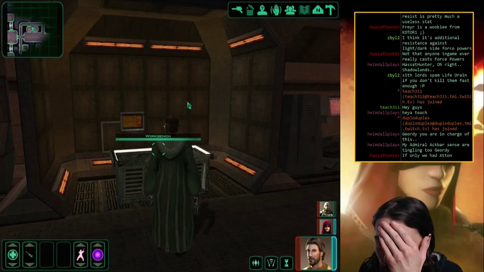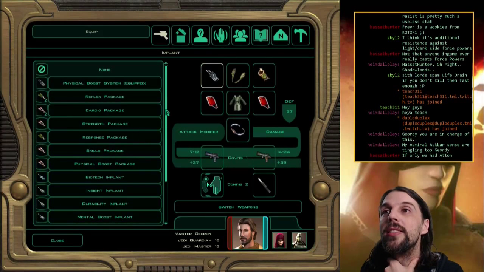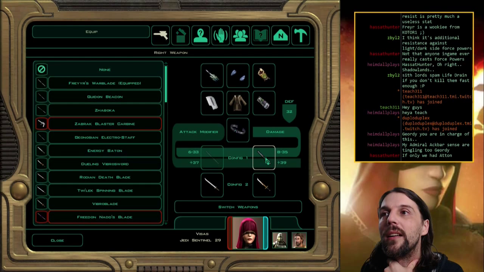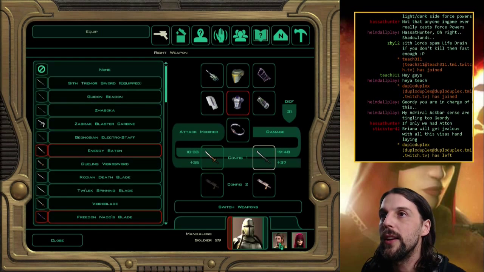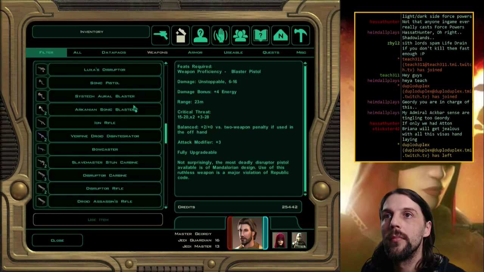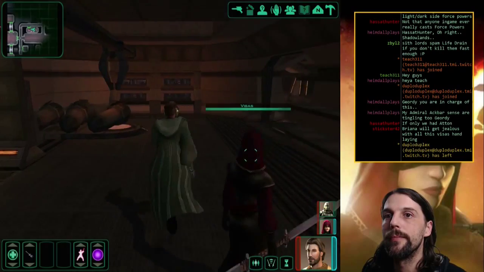Workbench. So let me think about that for a sec. The weapon that Vizus is wielding is not upgradable. Okay, then we're fine. We don't need to upgrade anything, right? Should be good. We pick up a blaster. No, nothing. Good. We should be good. We don't need anything.